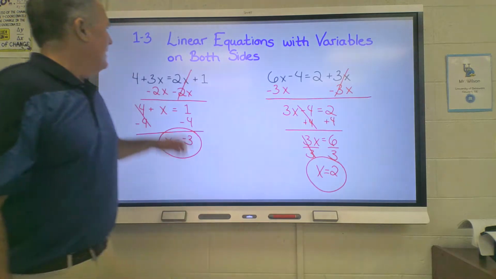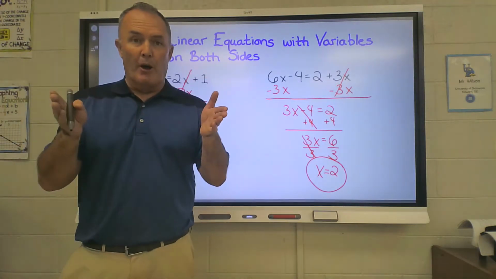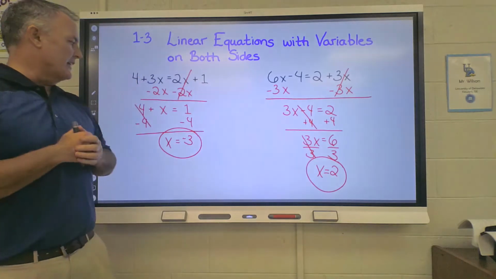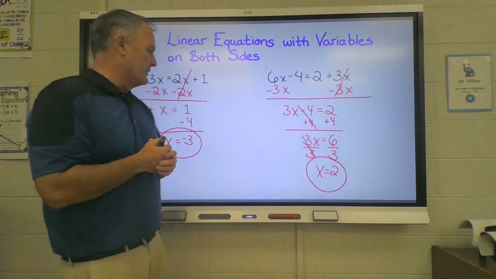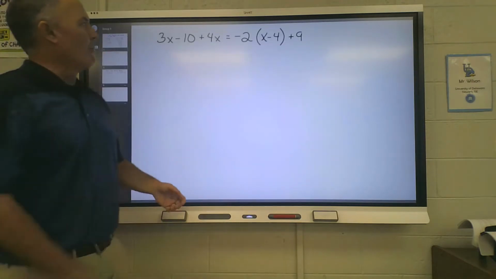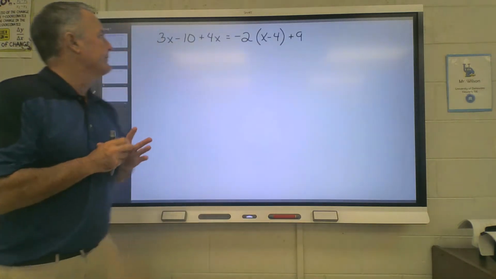There we go. So we've had two equations here. We've had variables on both sides. We simply just move the variable over to the other side and solve for x because we're looking for one solution. All right, let's get to the next screen. Let's try something a little bit more complicated. It has a couple more steps in it.